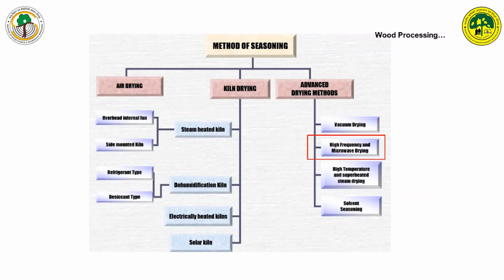can be very energy intensive also, because it is only suitable when you dry the timber below a certain level, like when moisture content falls below the fiber saturation point, which is around 25 to 30%. Above that moisture content, if you put the wood for microwave or high frequency drying, it will be very energy intensive, because most of the energy will be utilized just to remove the free water, which could have been removed easily even by normal air drying. So it is advisable to dry the timber below FSP, because drying below FSP is very difficult and time consuming. In that particular range, if you can use microwave drying, it can have a lot of advantages.